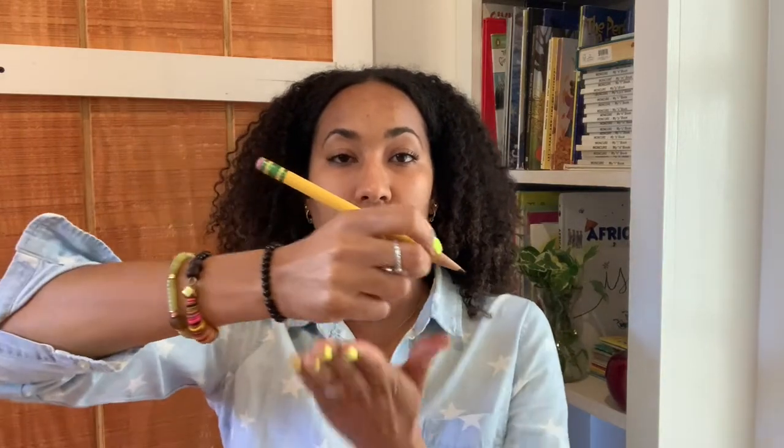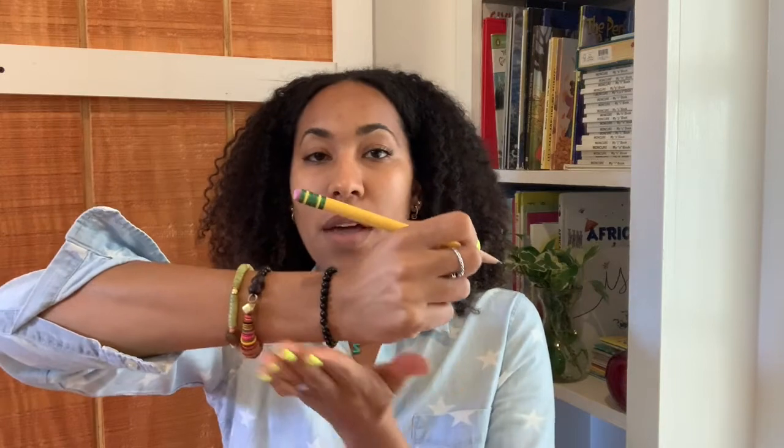Especially starting off, your child might do some funny movements like that until they get the hang of it, but that's why you're going to be there to help remind them how to hold the pencil and to rest the wrist down on the table and the arm as well. The other hand is going to be there to support the paper.